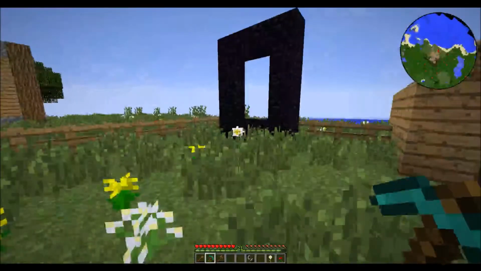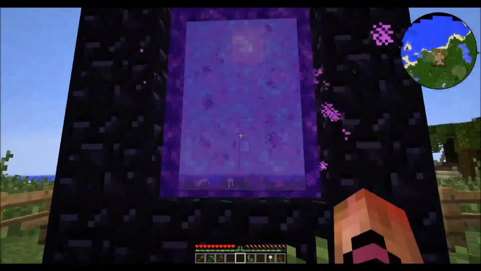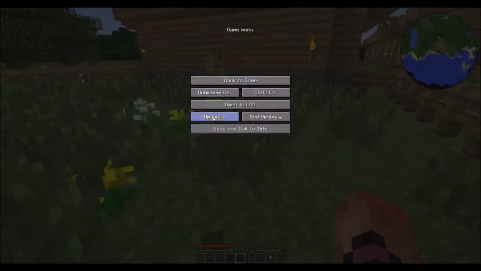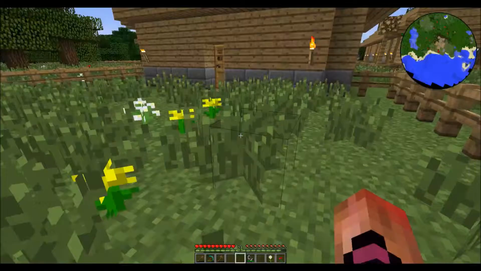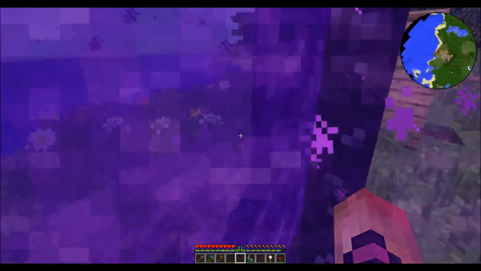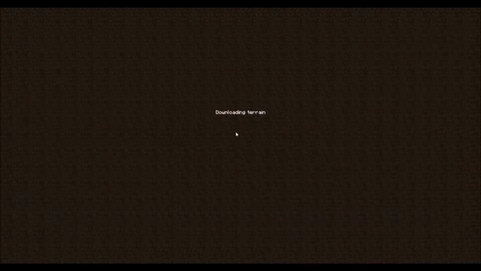Now I'm going to use my flint and steel to light the nether portal. Yeah, I've got my nether portal. And now let's go in. Wait, no. Do I have... I'm peaceful. Yeah, good. Because of the pigmen and the ghasts. And yay, we're entering the world.